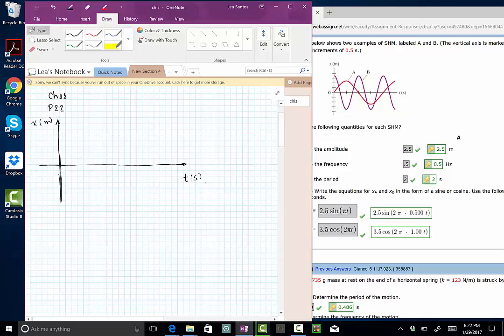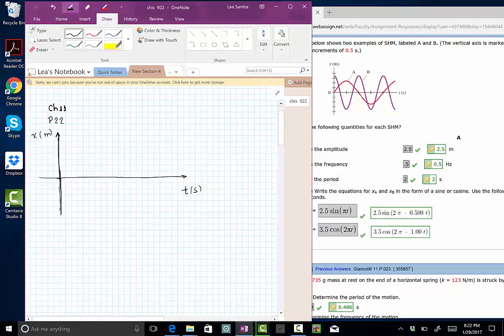Okay, so what is the increment? This position here is 0, the equilibrium position, and the first increment is this, this is the second, this is the third, fourth, and so on. In my problem, they say that the increments on the vertical axis are 1 meter. So this point is 0, this is 1 meter, 2 meters, 3, 4, and so on. For time, they say that it goes in increments of 0.5. So this is 0.5, this is 1, 1.5, 2, and so on.